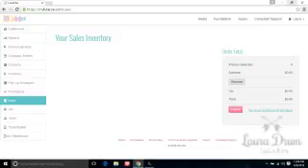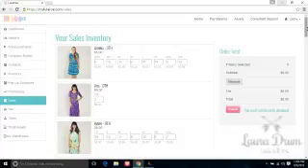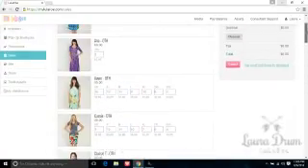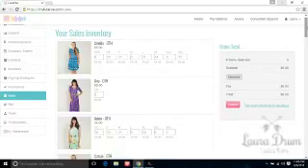My internet is quite slow, so I apologize for that. Here you will have a list of all of the items in your inventory. Now, I wouldn't pay too much attention to the numbers that are here. You may find that you're like, hey, I only have 11 extra large Amelias, and they say I have 14. Or in reality, I have 18 extra large Amelias, and they say I only have 14. This isn't always 100% accurate. So just keep that in mind.